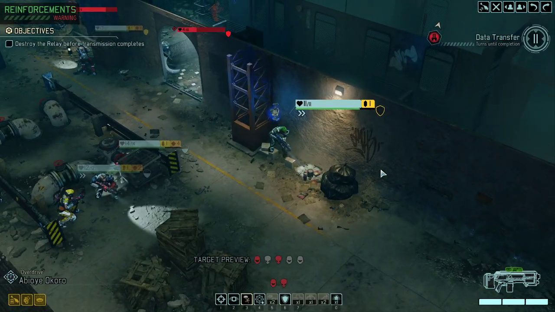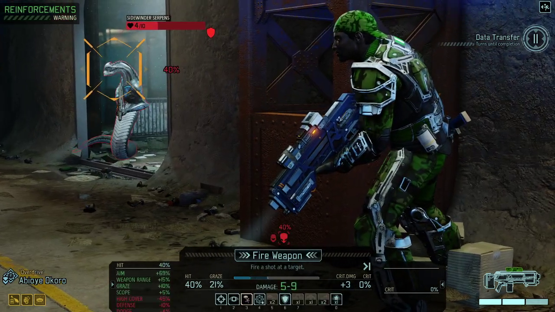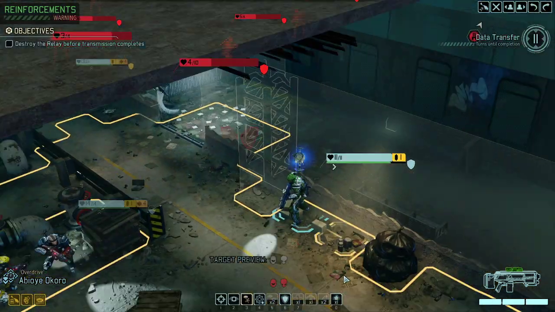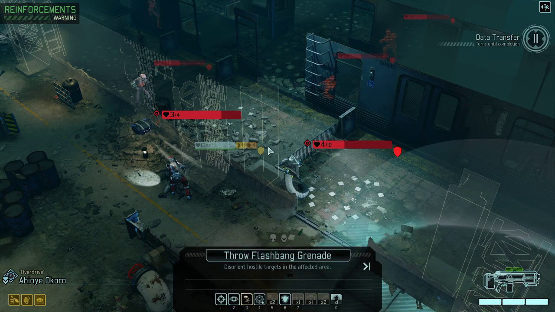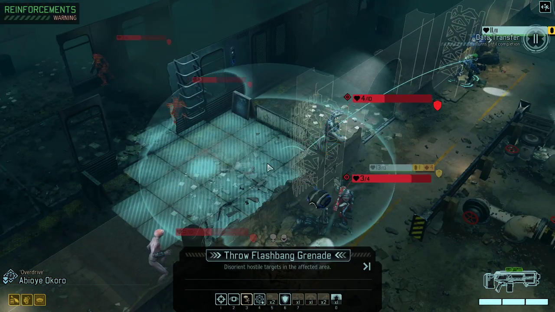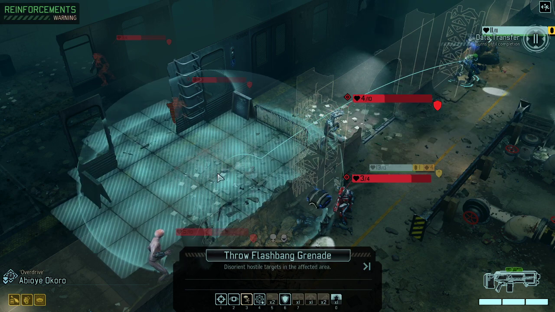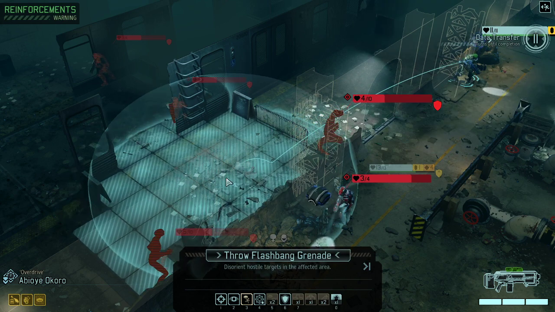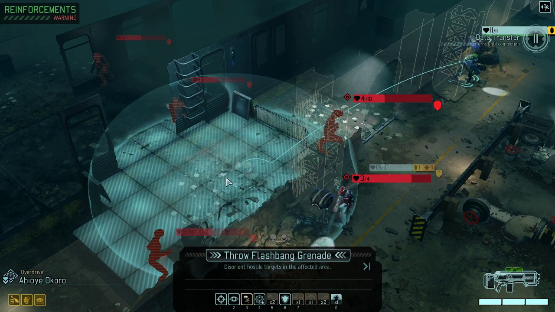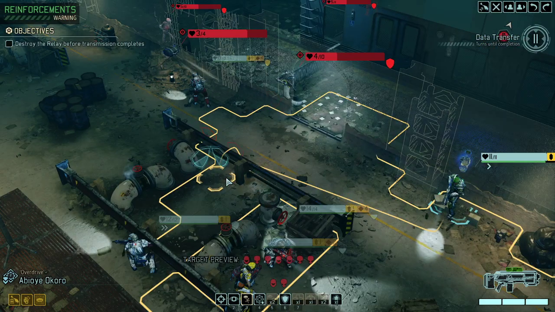Moving into cover here. We could still hit both of these guys here with flashbang, which is a fair flashbang. We could even hit all three of them, which is pretty good flashbang. Which is probably what we're going to do to deal with all three of those guys.